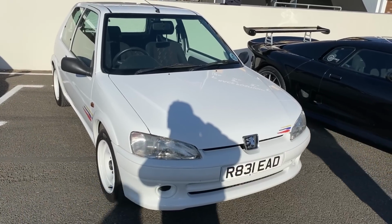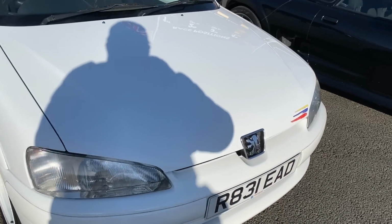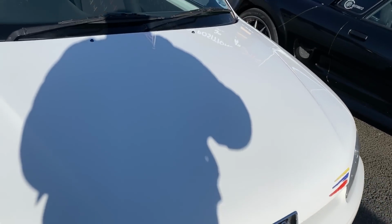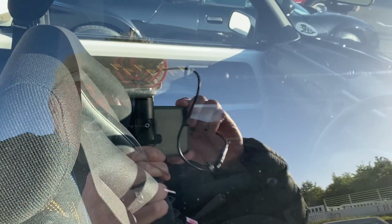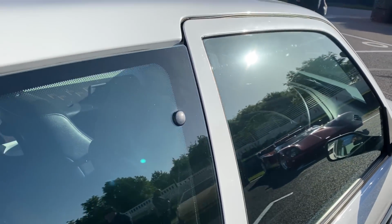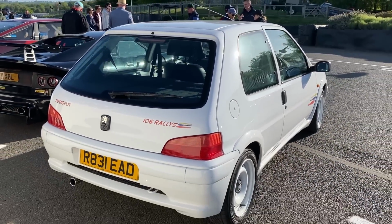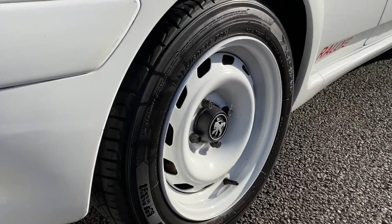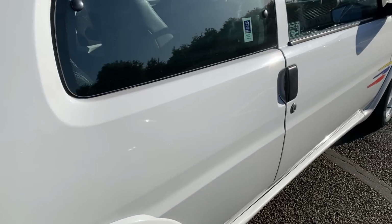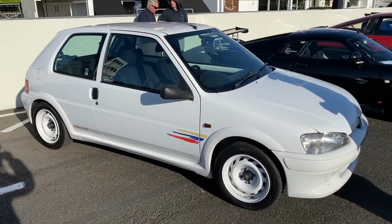Well, unusually we've got another lightweight Peugeot here. We've got the 106 Rally. There was the 105 Rally, and the 106 clearly came afterwards. Obviously this has got a facelifted front. Again, similar principles to the 306: lightweight, everything junked, no trim on the inside of the doors, cloth seats, and doesn't it look a treat? They are highly prized these days and worth a significant amount of money. Just got to focus in on the steel wheels, and why would you not? Don't they look just right on that car? The steel wheels, the decals on the side. To me, it's just such a desirable little car. It really, really is, isn't it?